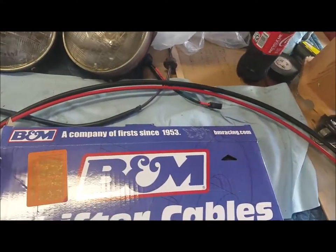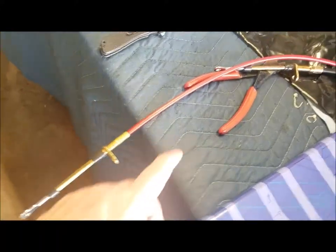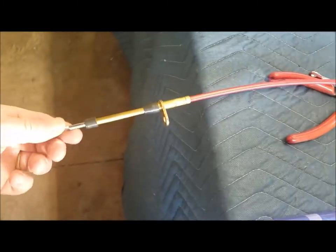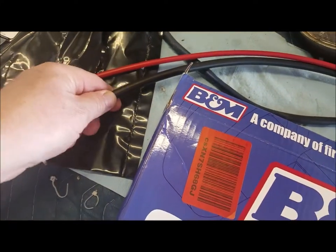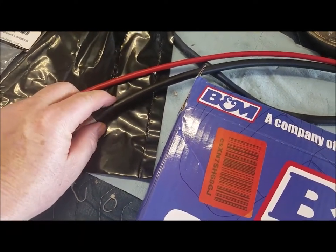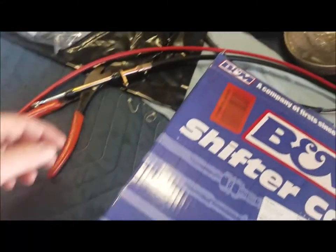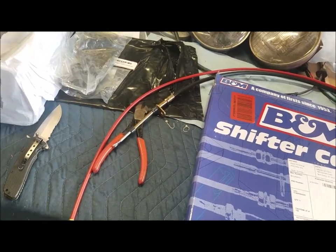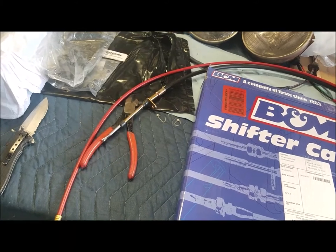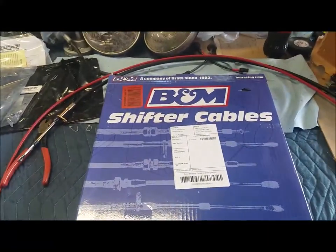It is a cable — it's a five-foot cable. As you can see, there's the four-foot on the black one, and this is the cable; it's just a foot longer. You have the performance cable and then the regular cable. I think I'm gonna send back my four-foot cable to save some bucks, but yeah, it did not mention it was gonna send a five-foot cable. Oh well, I'll deal with the length. Let's move on and put the four-foot cable away.